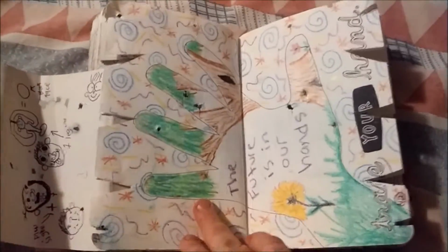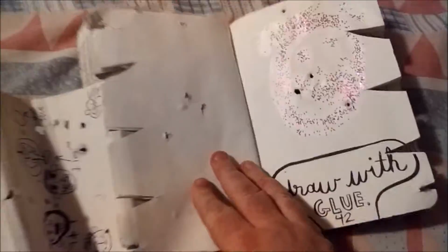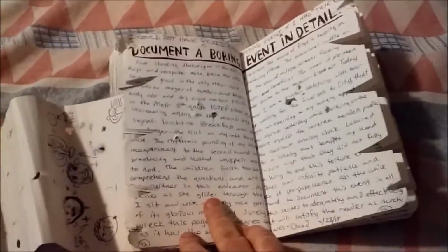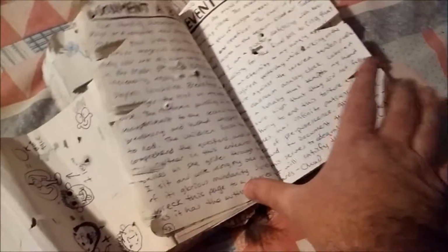Collect your pocket lint. I got a few of those in there. This was one of the first ones I did, trace your hand. Draw with glue. Document a boring event in detail. Yeah, that one was really fun. Took me a long time to write that little story.